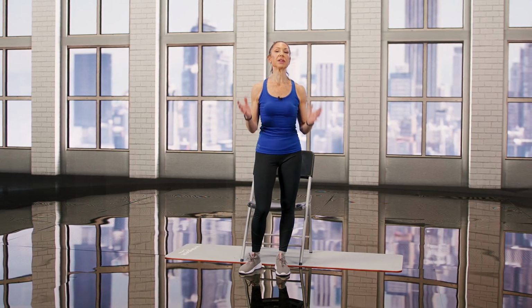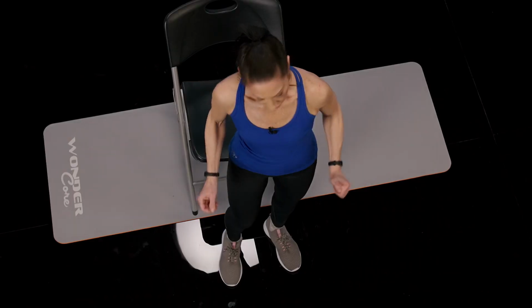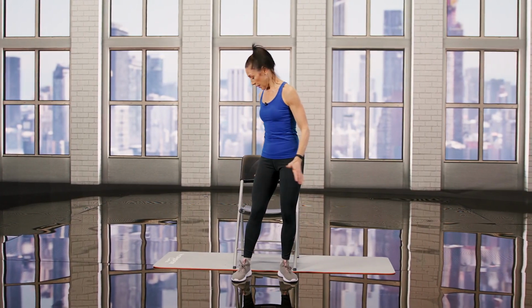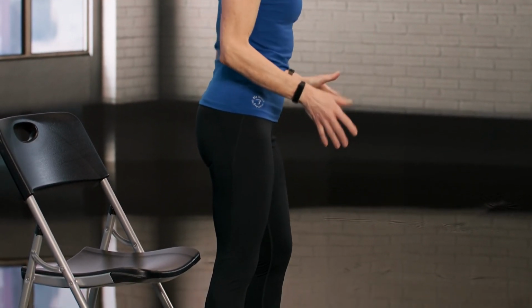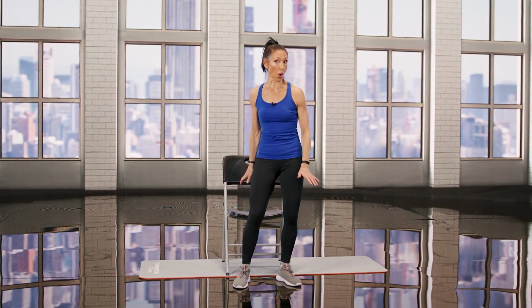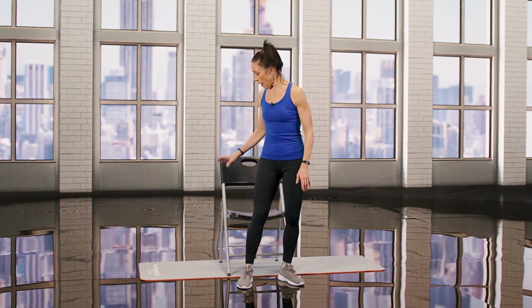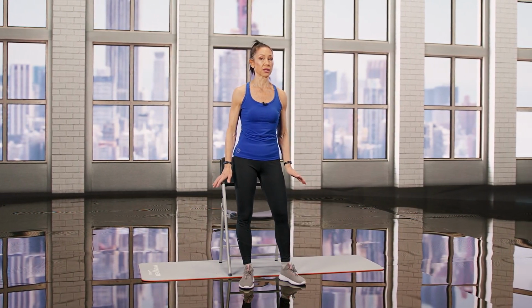Now, this is more of a beginner workout for your glutes. I'm going to be using a chair. So I just want you to get familiar with where you're going to be squatting down. In your mind, know that the chair is there. I want to make sure that you have a chair that is very safe. If you want, even put it against a wall, so you mentally know that it's there and it's not going anywhere, that's fine. I have it on a mat, so I know it's not going to go anywhere.